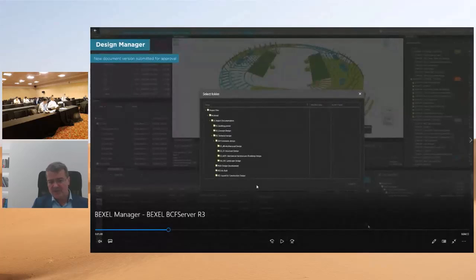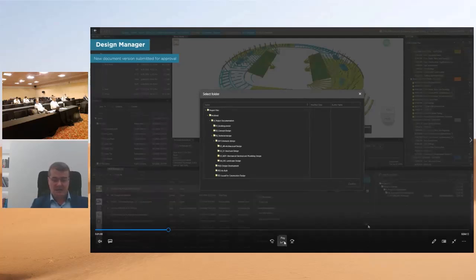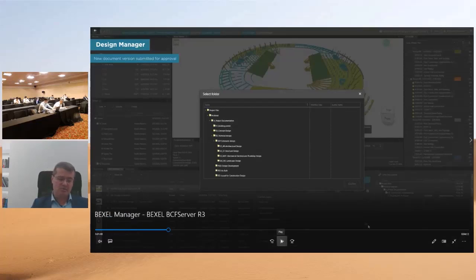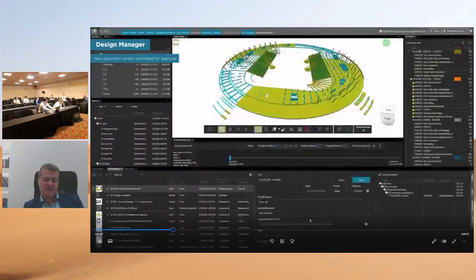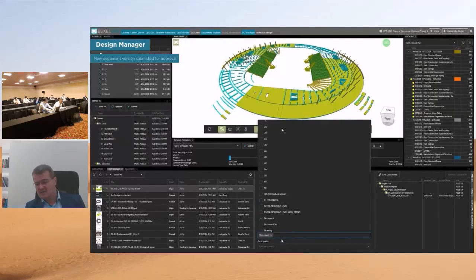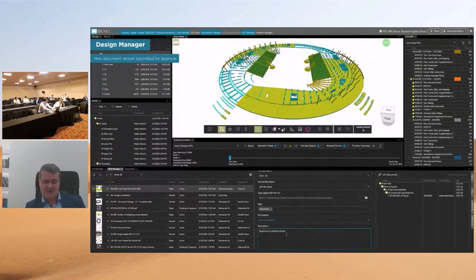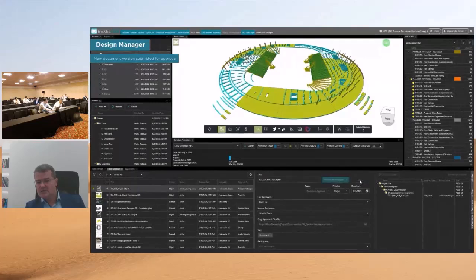I will just stop here. It is based on BCF, but still openBCF does not support this, so it is still on the Bexel side, but we hope that these document approvals and other workflows will also be enhanced in openBCF. So everything which is available in BCF is used by Bexel, but there are certain things which simply do not exist at the moment in the open standard. So this is now created as a document approval.